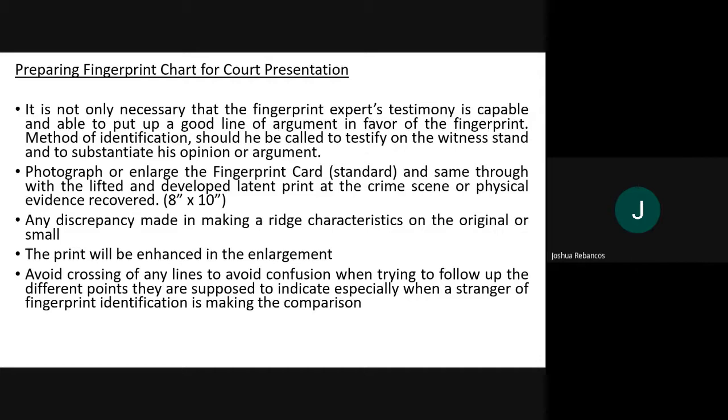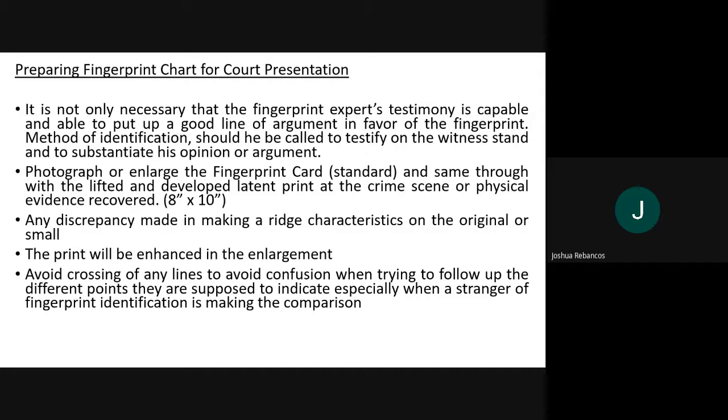Meron kasi sa rules of court, criminal procedure, meron tayong tinatawag na expert opinion rule, which is an exemption to the hearsay rule, kung di ako nagkakamali.